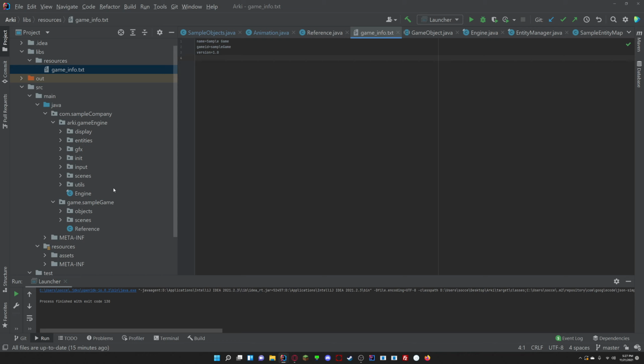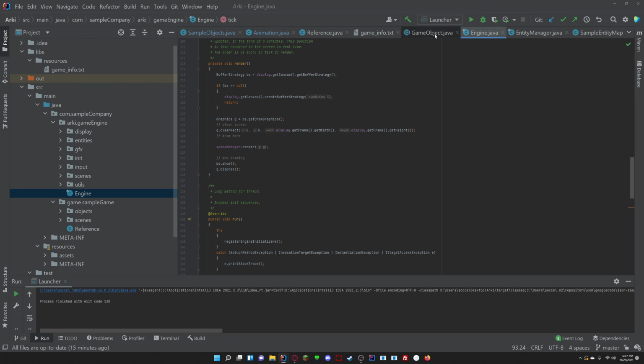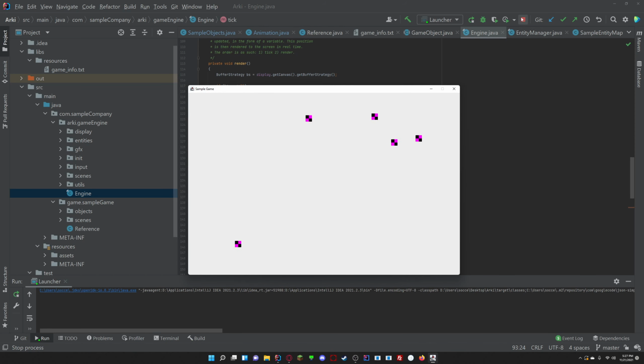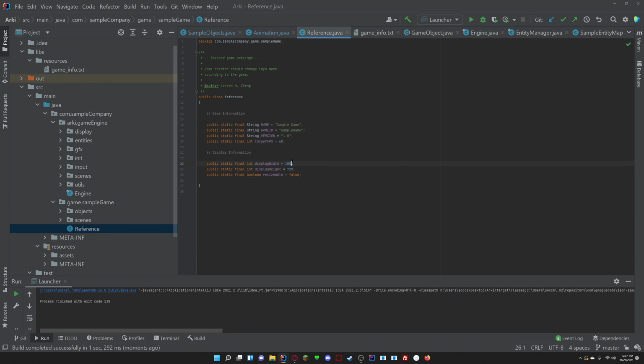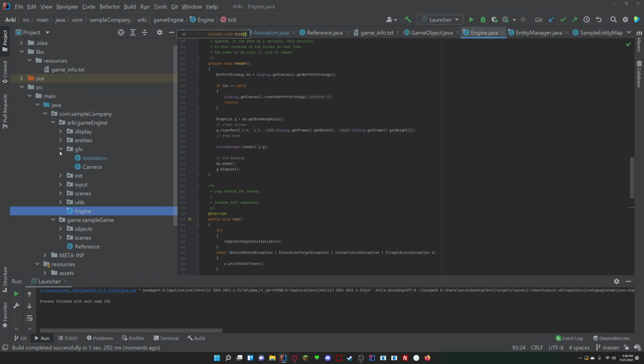So, those are the two methods of implementing the game engine. Now, I have yet to make the latter, but I will be working on that at some point after I finish all this other stuff. And right now, I just want to work on this physics update, and yeah. So, let's run it and just see what it is right now. Let's go to the reference file, because it should be 1920 by 1080. You know what? No, let's keep it at 1080 by 720.